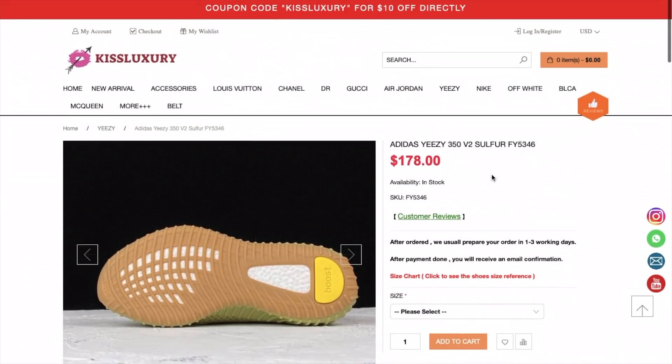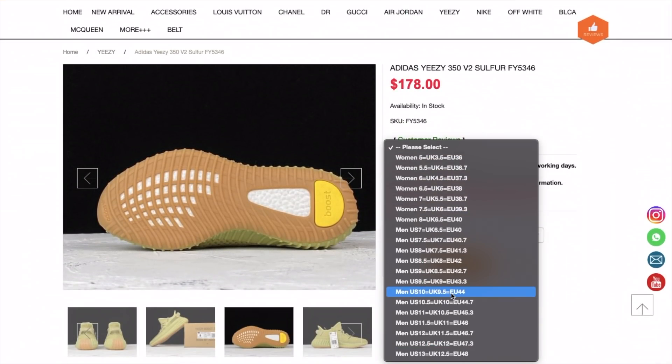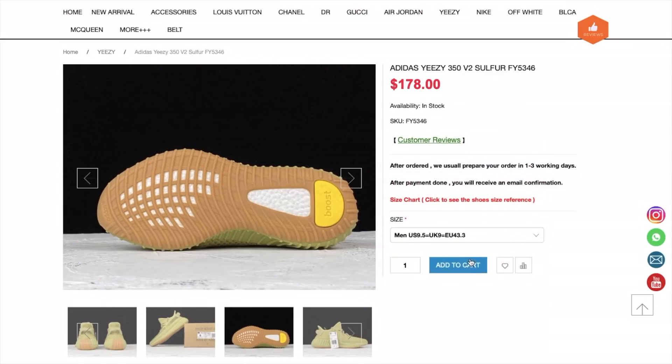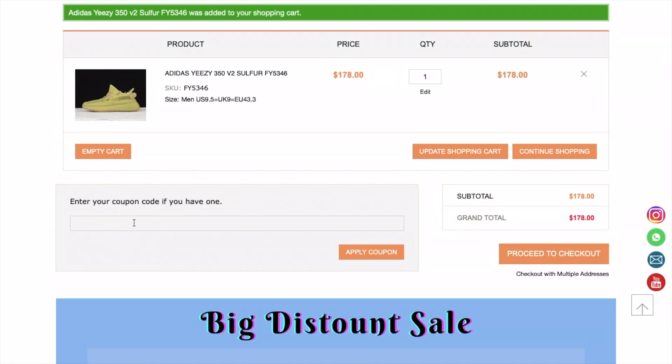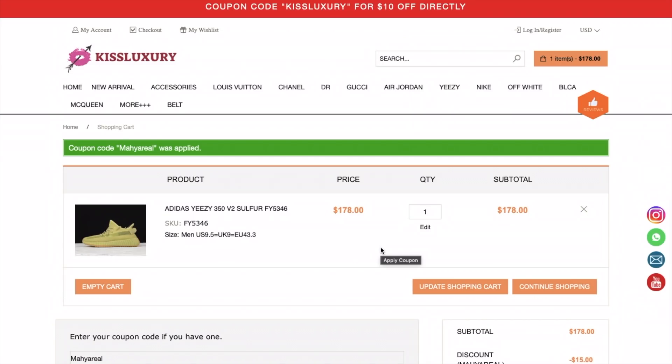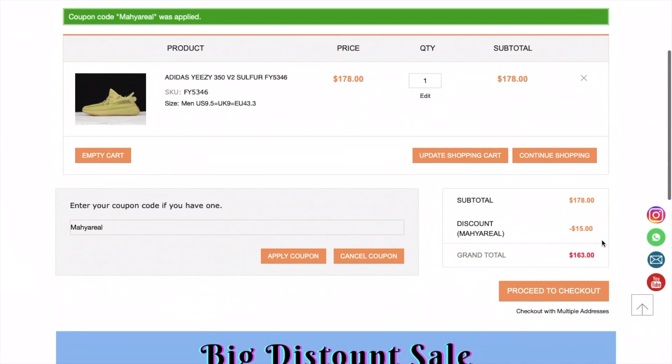Let's just pick a size right now — for example, if you just add to the cart, I'm going to show you the process. If you have a coupon code you can use mine. Here it is — and you get 15% off. Thank you guys so much for watching. Comment down below which shoe you want me to review, and yeah, have a good day, bye!